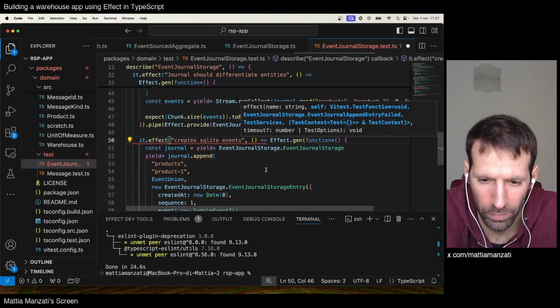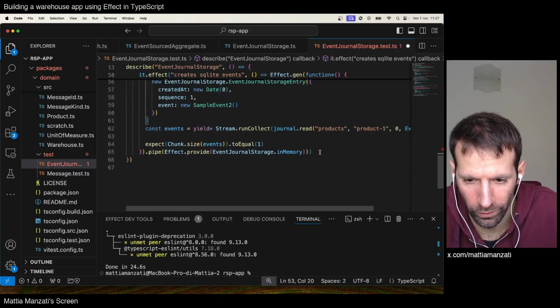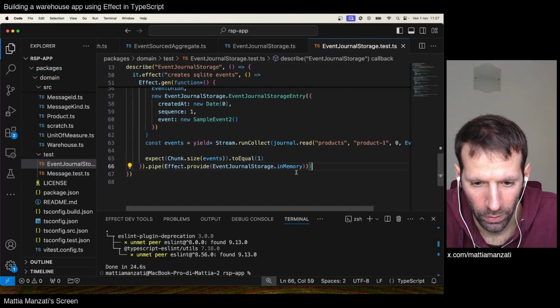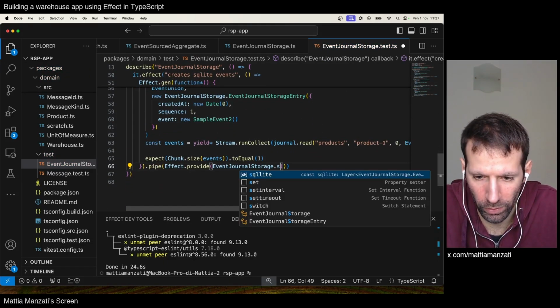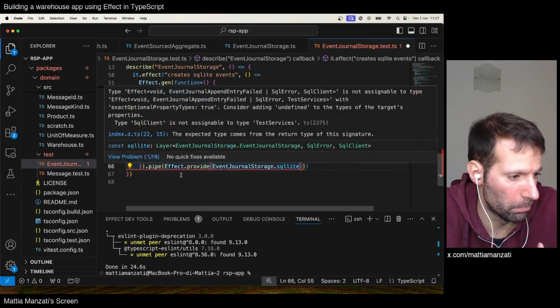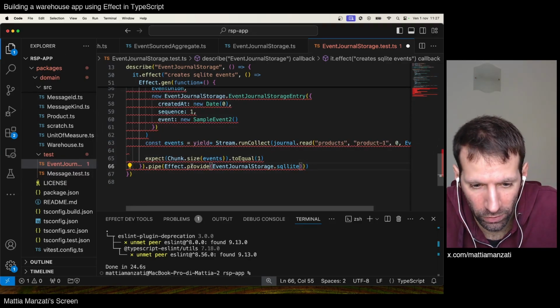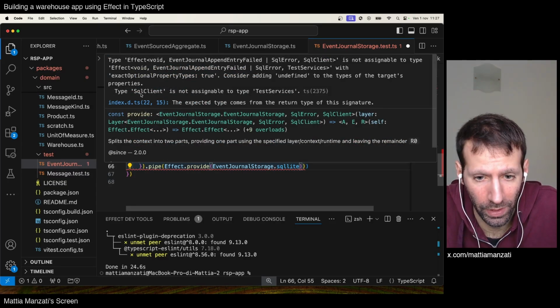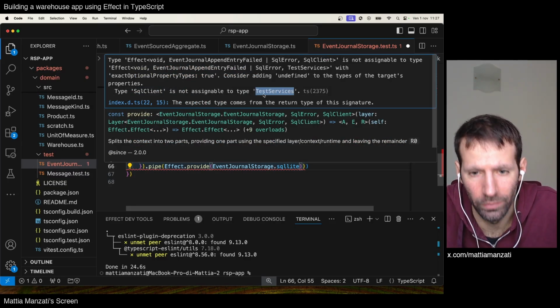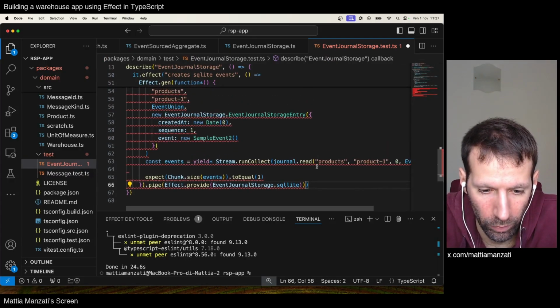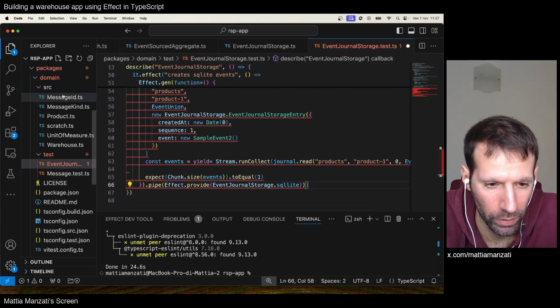You can use the same test, and that's one of the great things of the dependency section of Effect. But instead of providing memory, we will say SQLite. Now it will complain, saying that it needs an SQLite connection, right? SQLite is not assignable to type test services, right? And then we need to actually provide one.